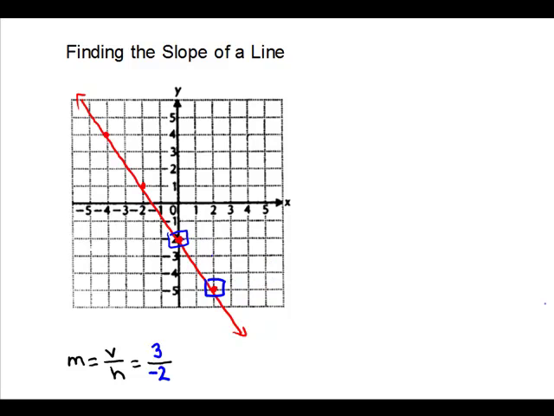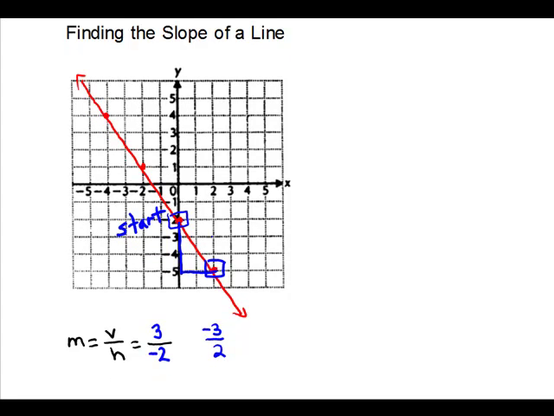Let's see what would happen if we went in the other direction. So say we started at this point and moved to the other one. So first we would do our vertical change. We're going to have to go down 1, 2, 3 spaces. Going down is negative. And then we would go to the right 1, 2 spaces. To the right is positive. These two are equal. You have 3 over 2 and only one negative. It does not matter where you put the negative.